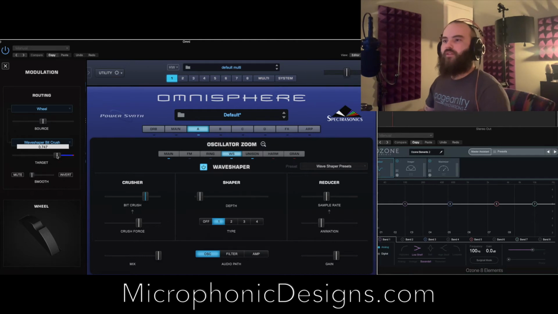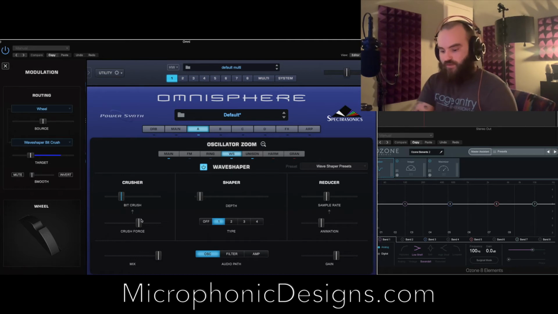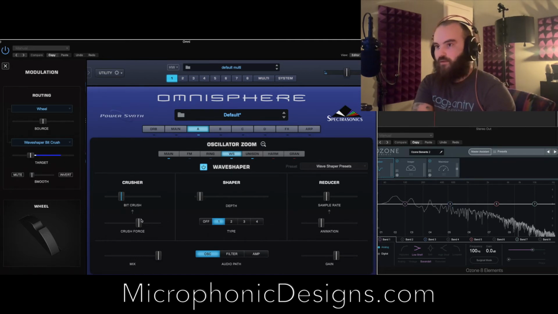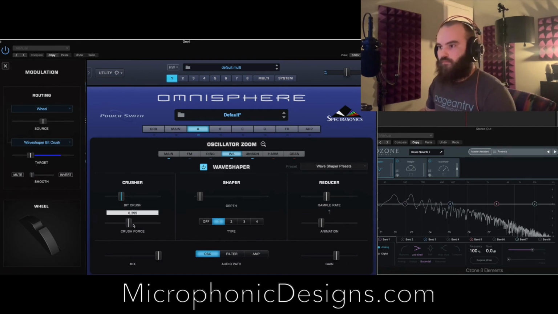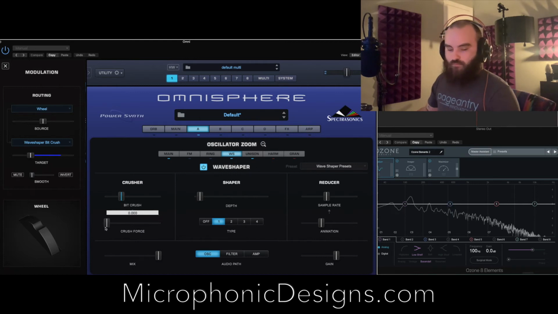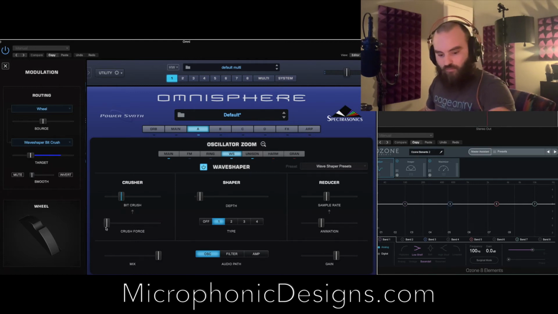We want that to be about the top point. So we'll pull this back to right about there. And let's see what that does to the sound. I like that, so that as the sound opens up, the bit crush is getting moved up as well.